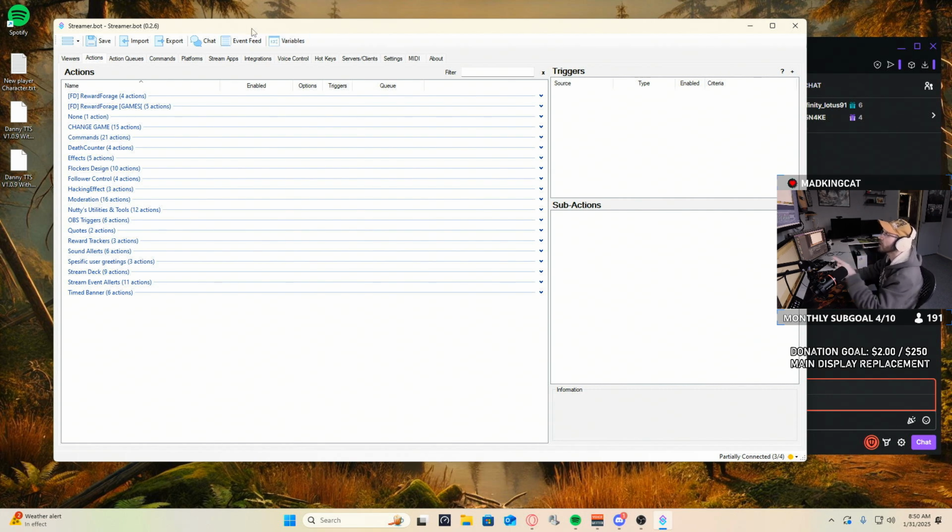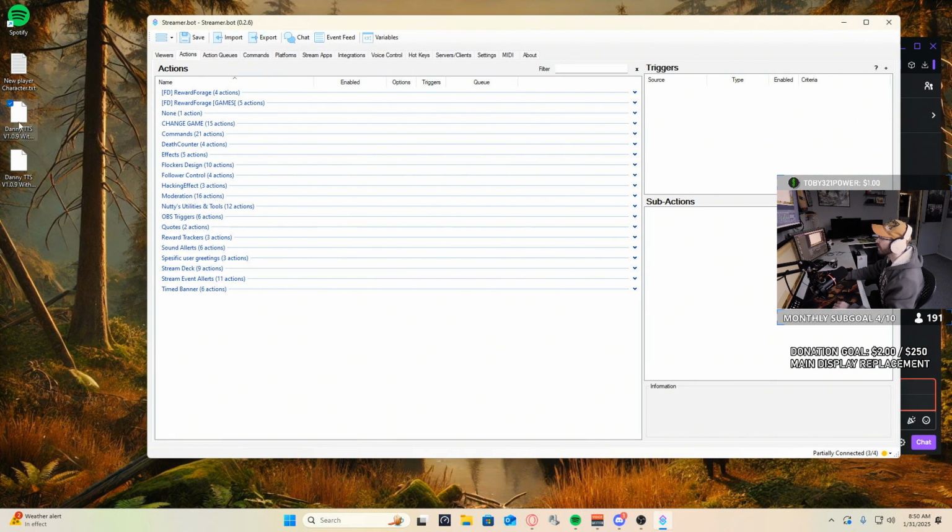I'm gonna do the first one first. We're gonna import this one, version 1.0.9, with save TTS as a WAV file. This will still save the file, but it will no longer delete the file. It will save it in case you want to use it. It's nice if you have TTS and you think, oh man, this is fun. Or you could convert it into a channel point if someone has something nice to say. That's why I kept it in there. So we're gonna do this one first.